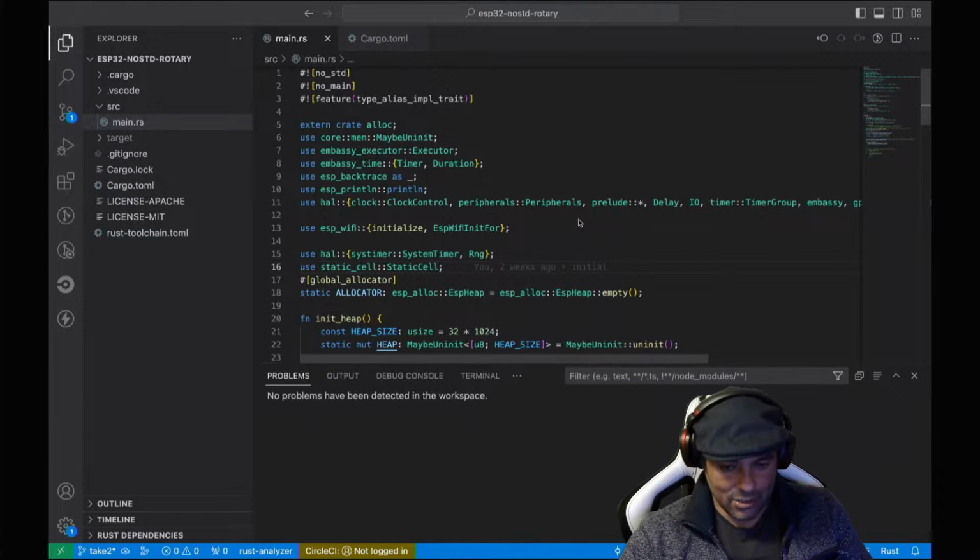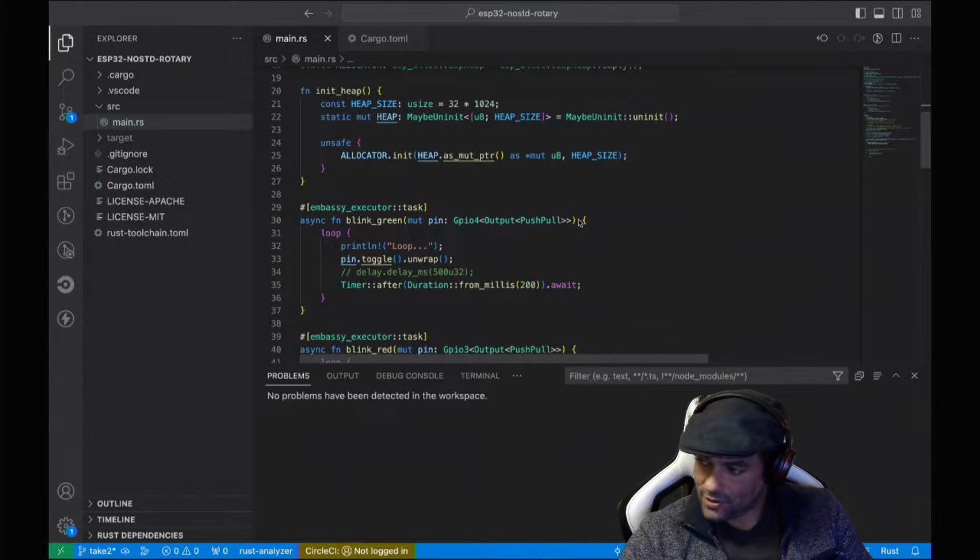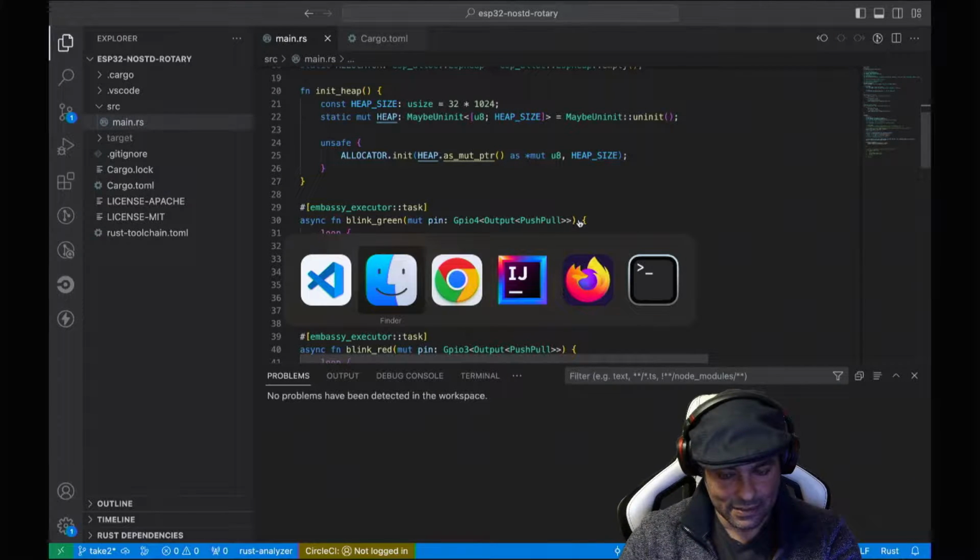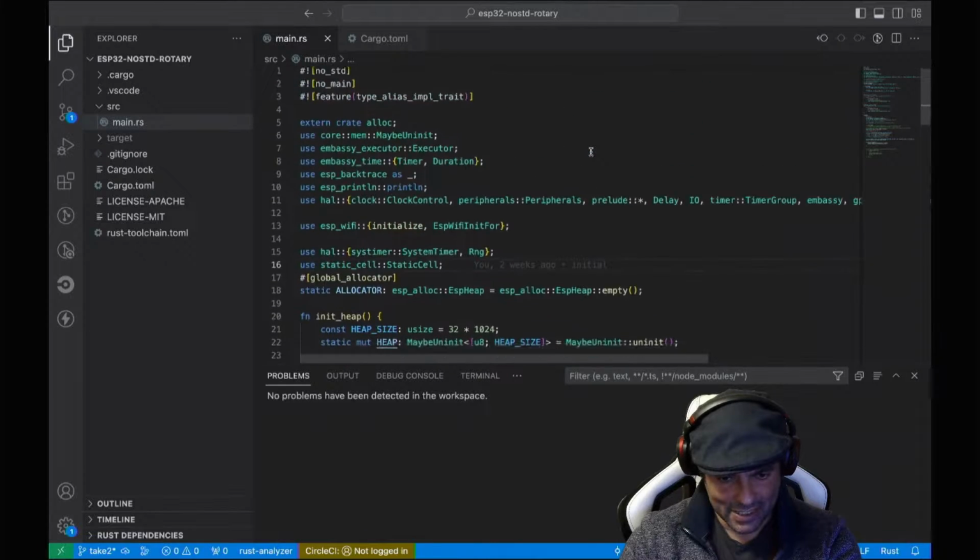So we will start off with the first, now standard one, where we just blink the LEDs, and start from there, and then add the rotary encoder and see where we end up. Let's take a quick look at the code.